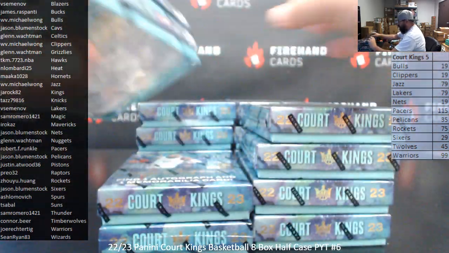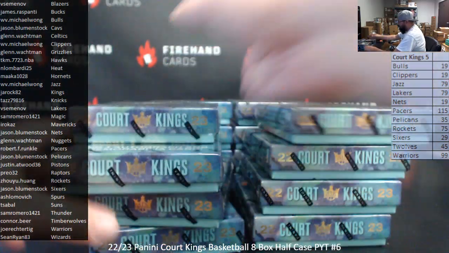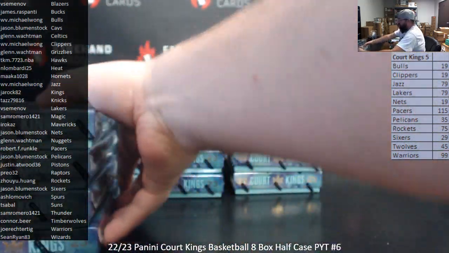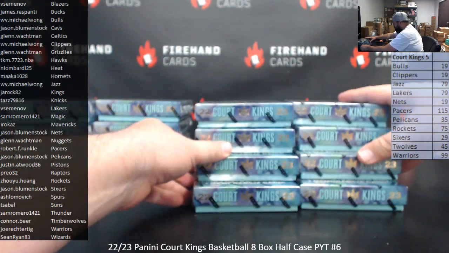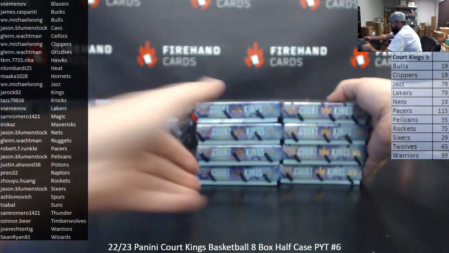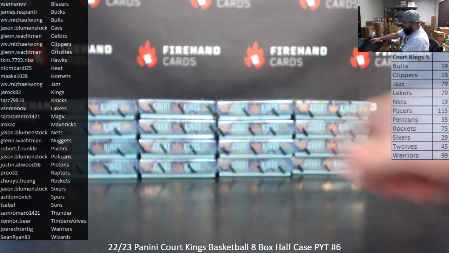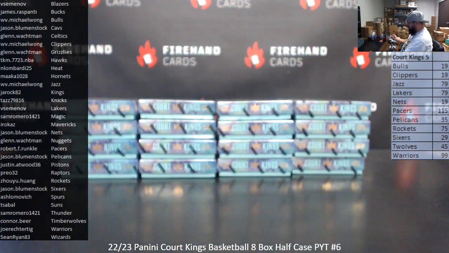As usual, I got boxes turned around the wrong way, which displeases me greatly. So give me a second while I fix that up. All right, good. These are all perfect. Sweet. All right, we'll number the boxes top to bottom, left to right: 1 to 4, 5 to 8, 9 to 12, and 13 to 16. All right, here we go, guys. Good luck.